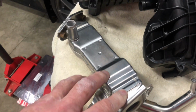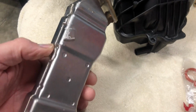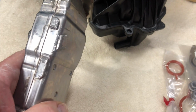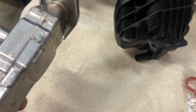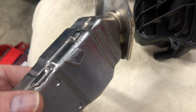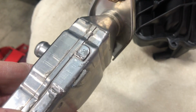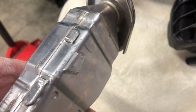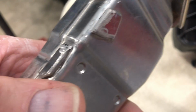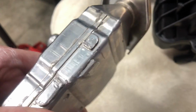Here is my original cooler. I did do one thing though on this one, and I cut off, let's see where it went. I cut off the tab for the bolt from hell because I'm not attaching those anymore, so I thought I don't need the bracket on there, it just gets in the way. So I used my Dremel and a cutting wheel and cut it off, and then a grinding wheel and just grinding it down on there so it was nice and smooth.